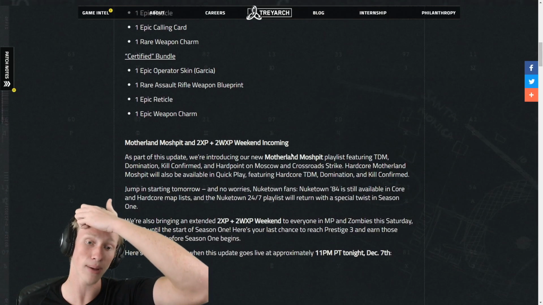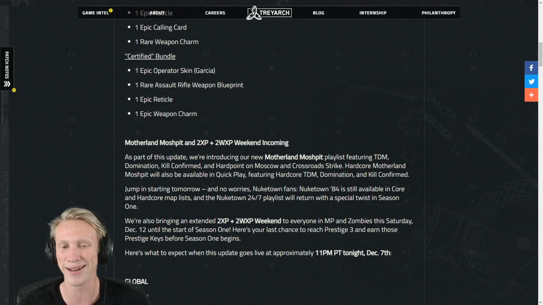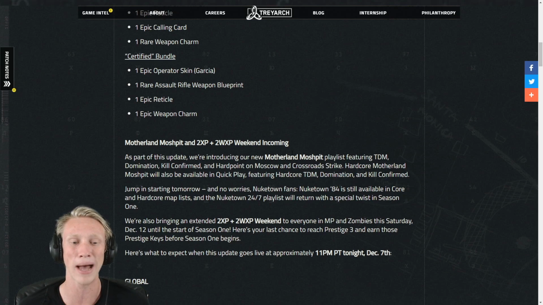And now let's talk about Motherland Mosh Pit and double XP, double weapon XP incoming. As part of this update, we're introducing our new Motherland Mosh Pit playlist featuring TDM, Domination, Kill Confirmed, and Hardpoint on Moscow and Crossroads Strike. Hardcore Motherland Mosh Pit will also be available in Quick Play featuring Hardcore TDM, Domination, and Kill Confirmed. Jump in starting tomorrow, and no worries Nuketown fans, Nuketown 84 is still available in Core and Hardcore map lists, and the Nuketown 24/7 playlist will return with a special twist in Season 1.